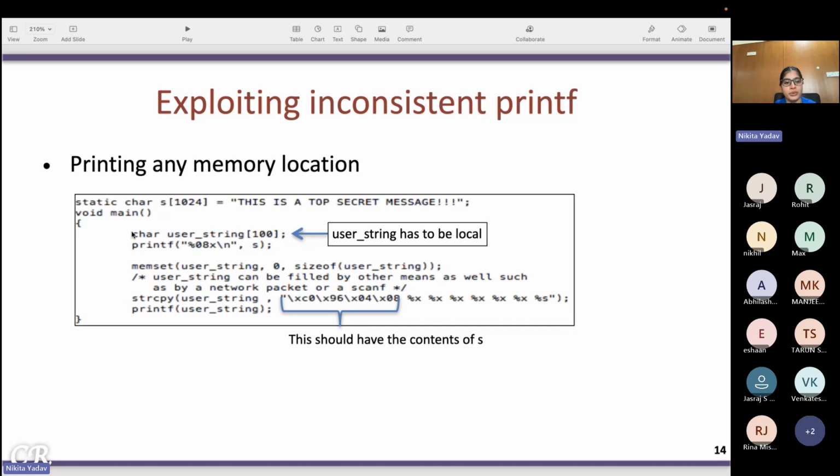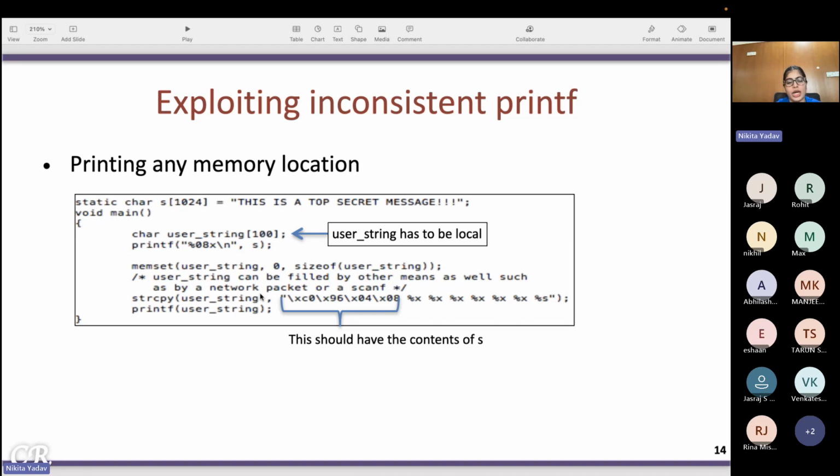What we are going to do is fill this user string with a format specifier. In this example, we are doing it with strcpy, but it can be filled by other means as well, like taking user input or reading network packets.